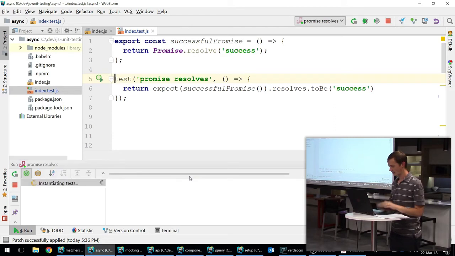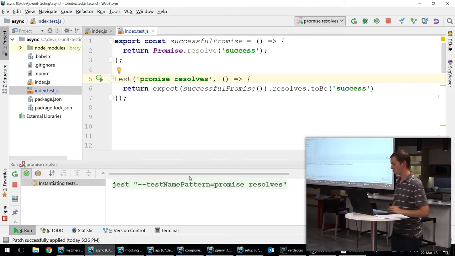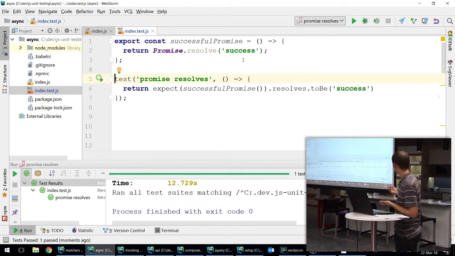I'll run the test to prove to you that it works. So does that actually call the promise? Yeah, so that actually calls the promise and captures the result. You can see here this promise is saying .resolve success. So we're now expecting that whatever comes out of that promise is going to be success. If it's a more complex object, you'd probably use a more complex matcher to assert that.